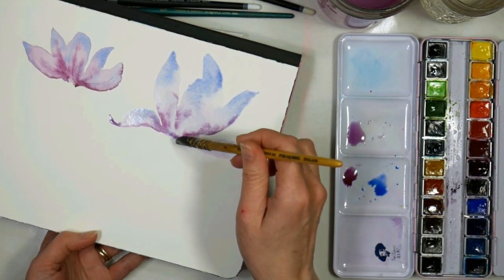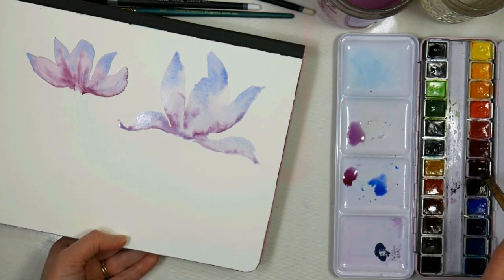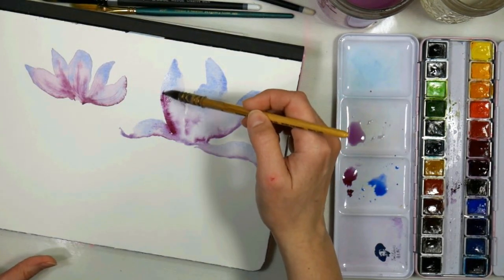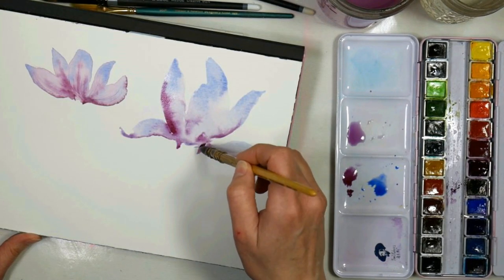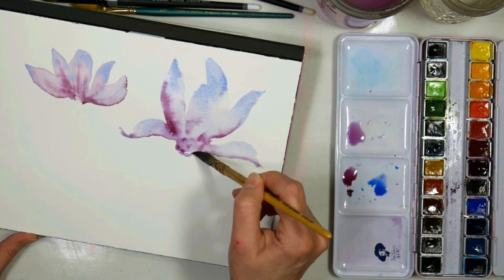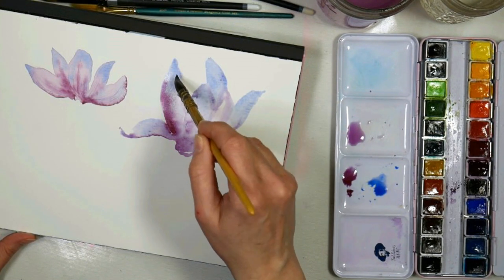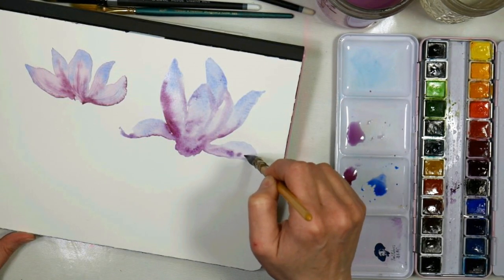There are some bargains out there. I know a lot of people say they'd love to use cotton but it's too precious, they don't want to waste it. I get that because it can be very scary to paint on really high quality paper when you're beginning. The Paul Rubens paper is not terribly expensive, but because it's a block, blocks are always more expensive. I've also found the Aqua Bee paper is very affordable — you can find it on Amazon. The 6x9 sheets are the best bang for your buck, and I always have that on hand because it's such a great size for practicing and testing out paints.